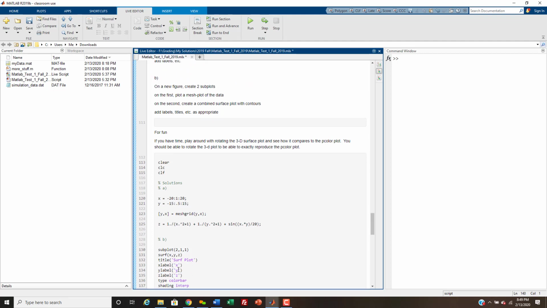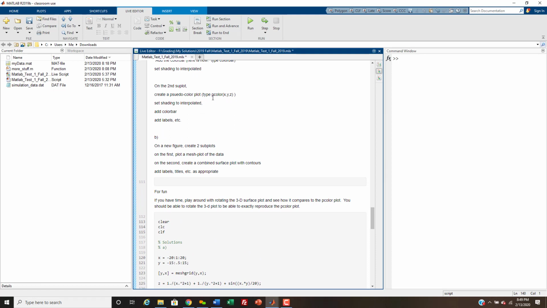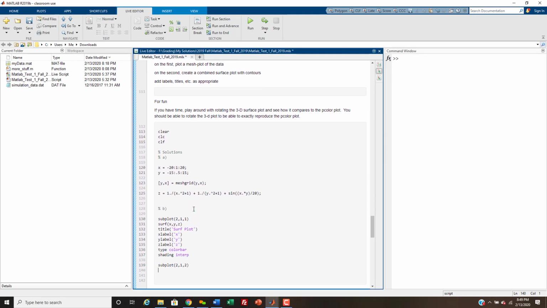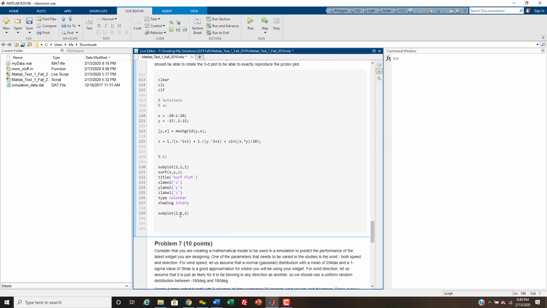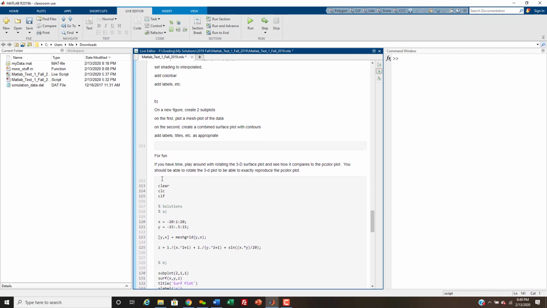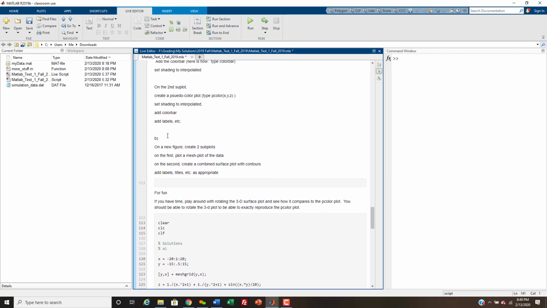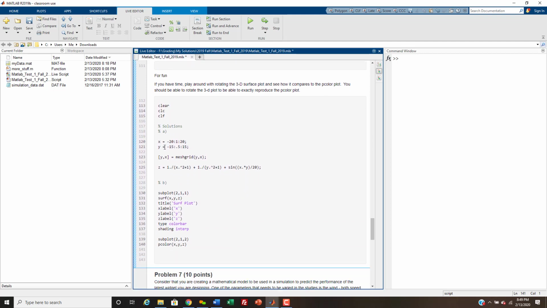Then it tells us up here to use pcolor X, Y, Z. I don't remember us using that problem in the homework, but it made it to the exam. Shading to interp, add color bar, labels, titles.